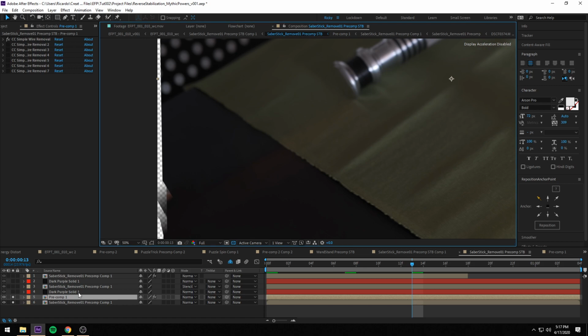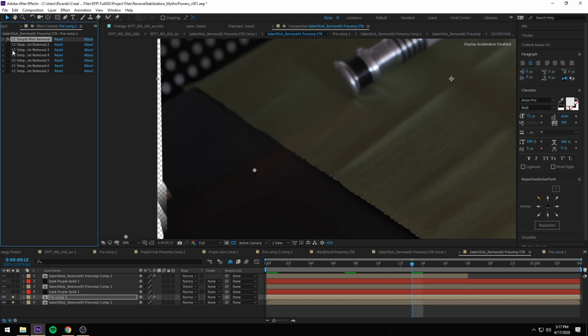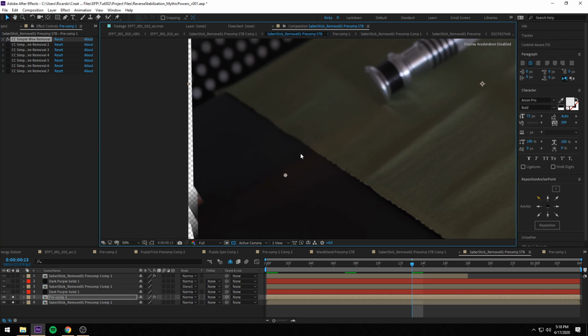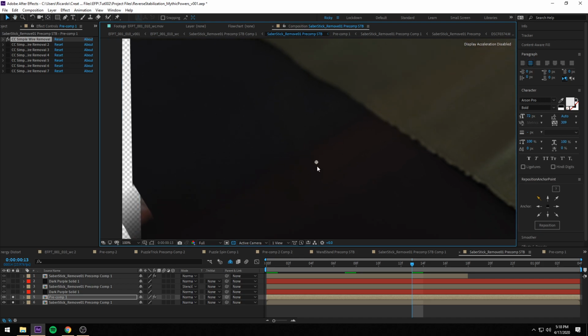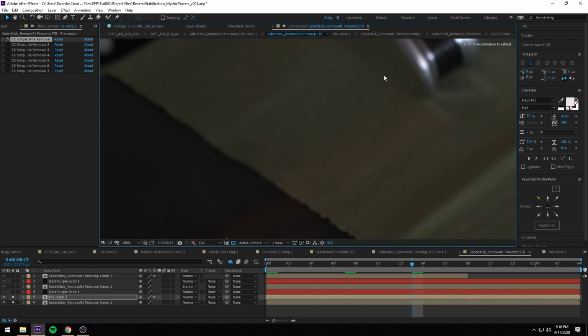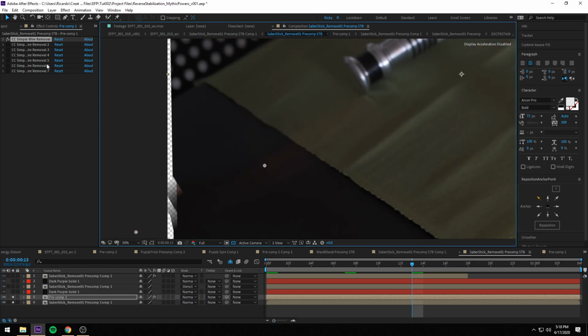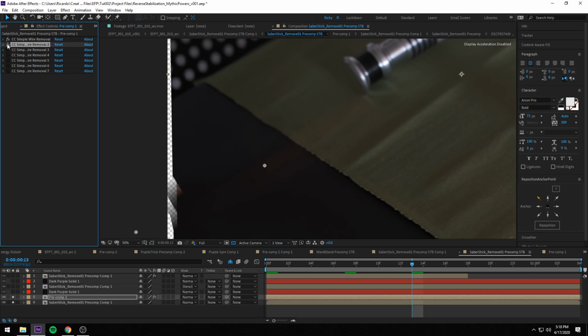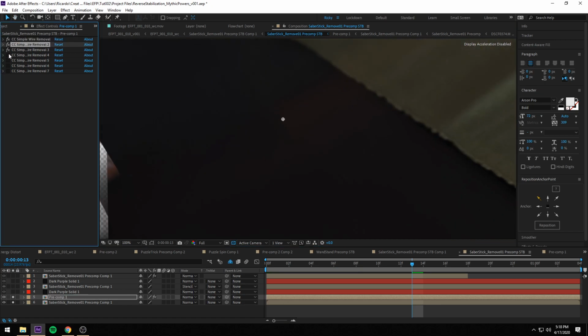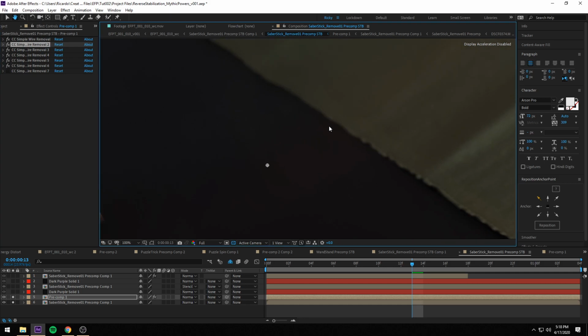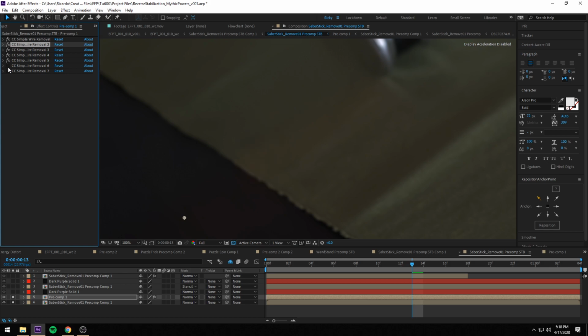So once I had that, what I'm doing here is I'm using the wire remove tool to get rid of some of this orange lighting that you're getting from the blade, because it has this orange tape on it, stacked on top of itself, and I'm just putting points over it, doing it again, doing this part right here in the middle.